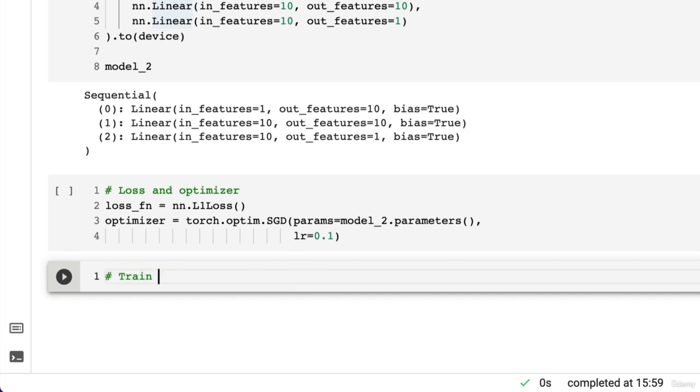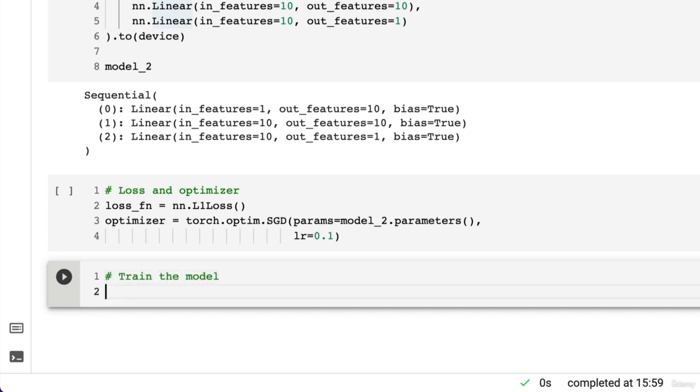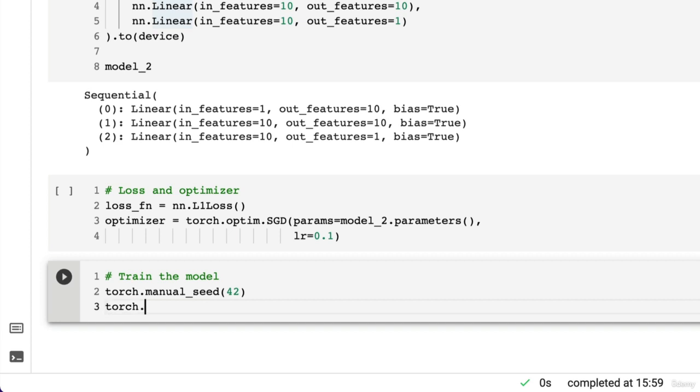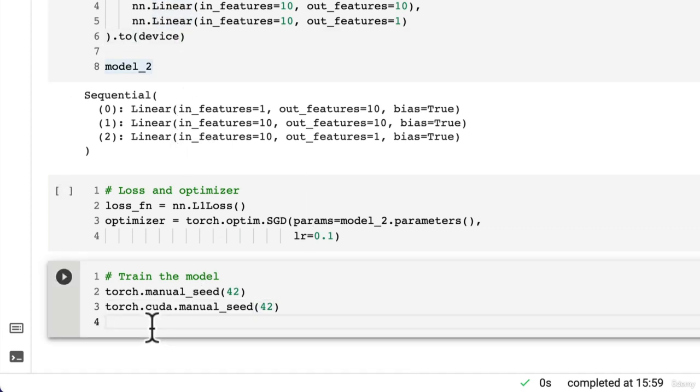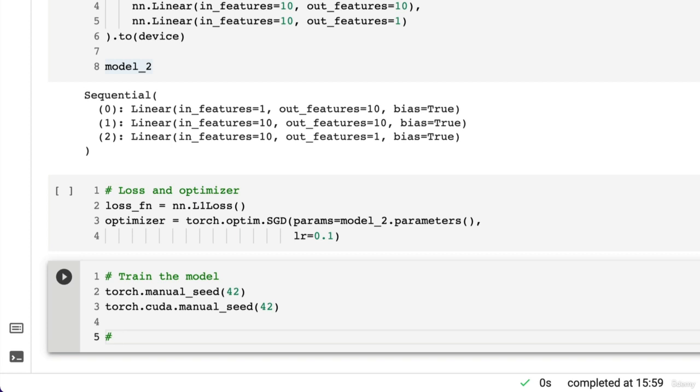Do you think we could do that in this video? I think we can. So we might just train it on the training data set, and then we can evaluate it on the test data set separately. So we'll set up both manual seeds, CUDA, and because we've set our model to the device up here, it should be on the GPU or whatever device you have active.